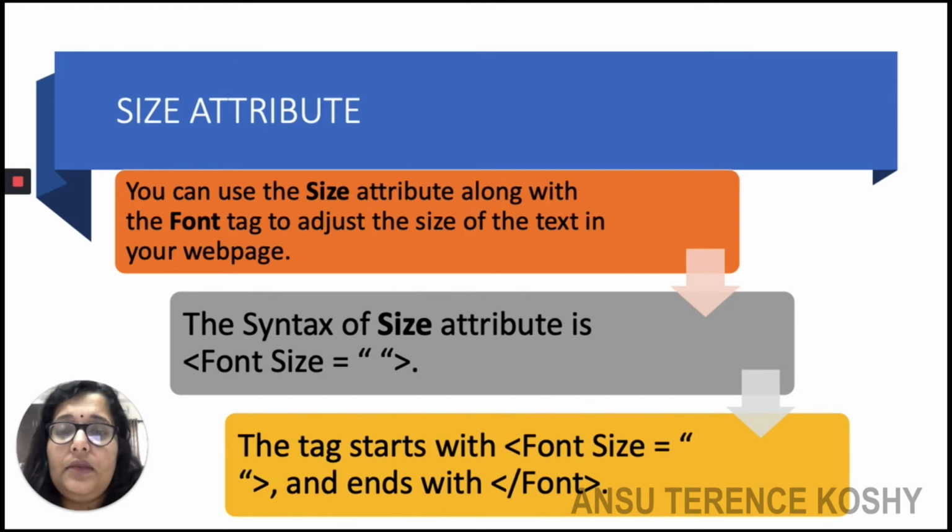web page. That is, in the starting tag of font in your document, you can add the size attribute to increase the size of the font of the letters placed in between the font and slash font. The syntax of size attribute is font size is equal to, this is the syntax, and the tag starts with font size is equal to this and ends with slash font. We will see examples of this in the next video.